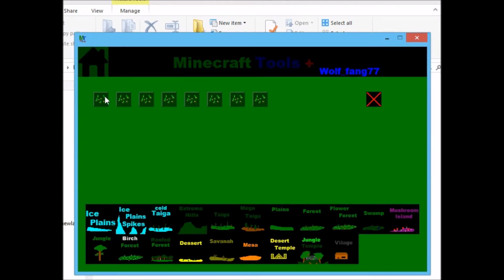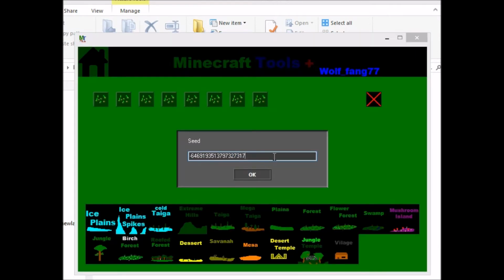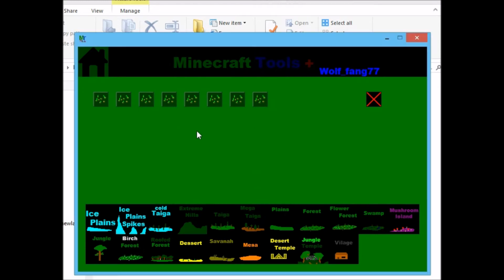So this one here is one seed. So when you generate a new Minecraft world, if you put this in the seed box, that you should have seen if you've made a new world in Minecraft at all. So you can Control C this, put it into the Minecraft seed, right click, paste, Control V, however you want to do it.